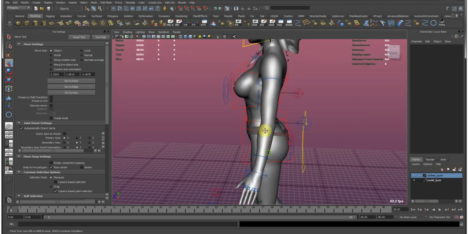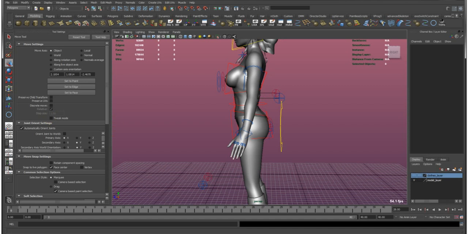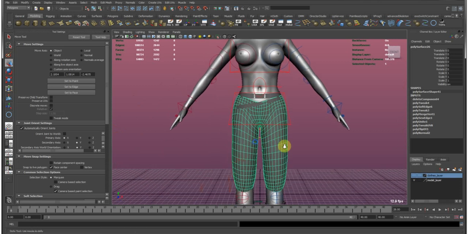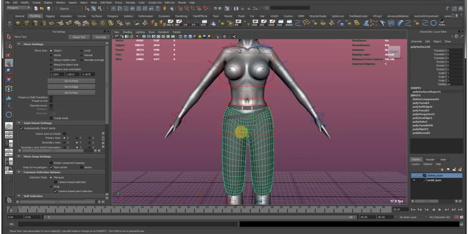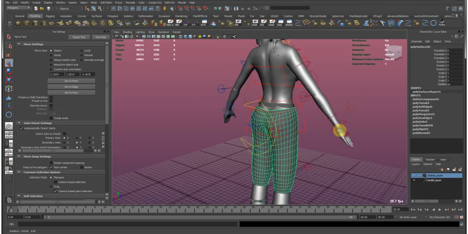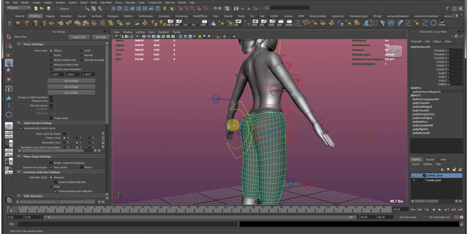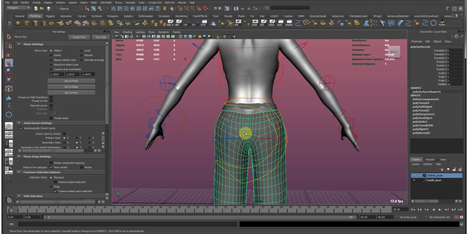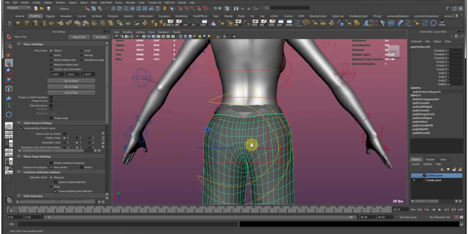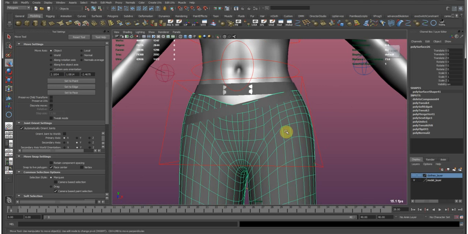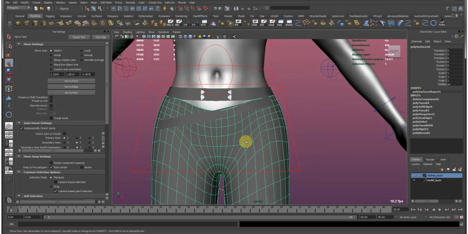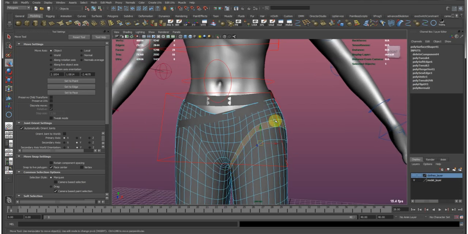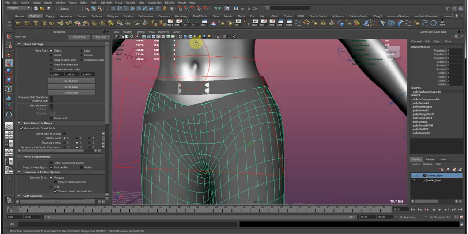Let's do the pants. I already made a pant model for this. It's this one. But I'm going to show you really quickly how to set this up, how to get pants like these made, because I started modeling these clothes before and I thought a little bit later about doing a video of this. Anyway, it's pretty easy as you can see. There's no complex edge flow. Just need to make sure that the edge flow your pant has right on the pelvis area matches the edge flow of the model itself.